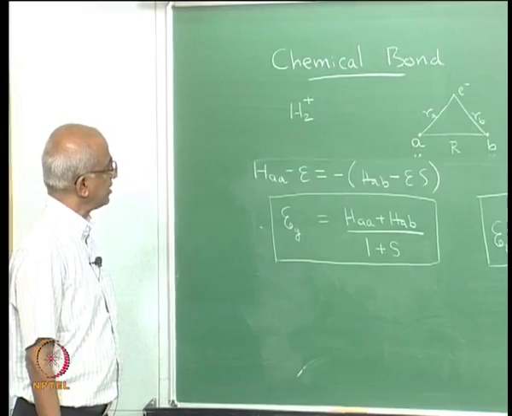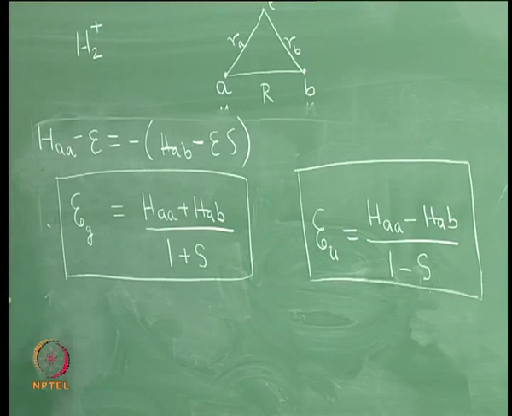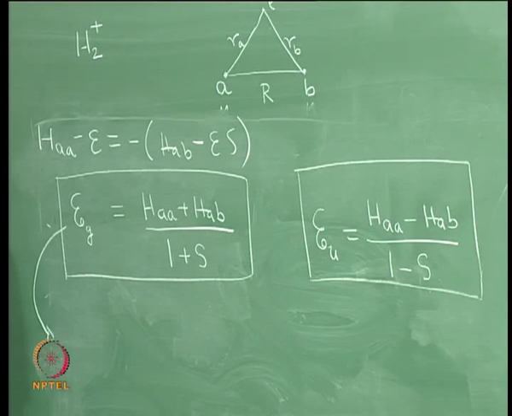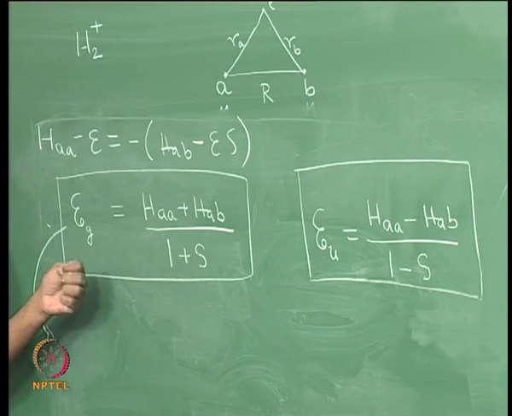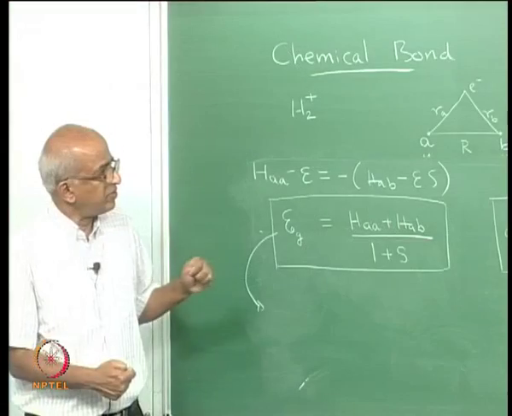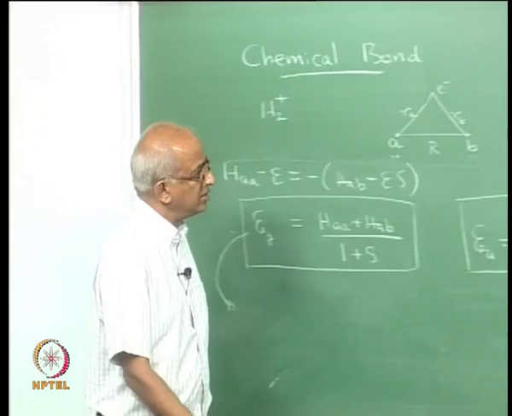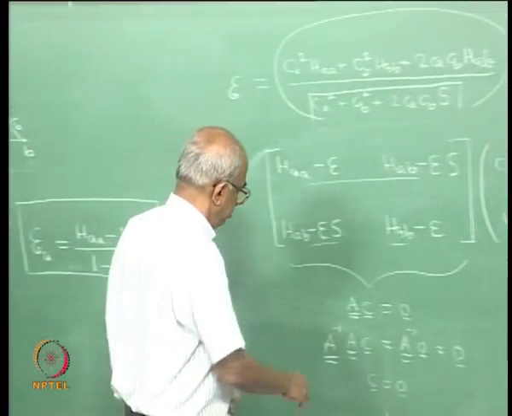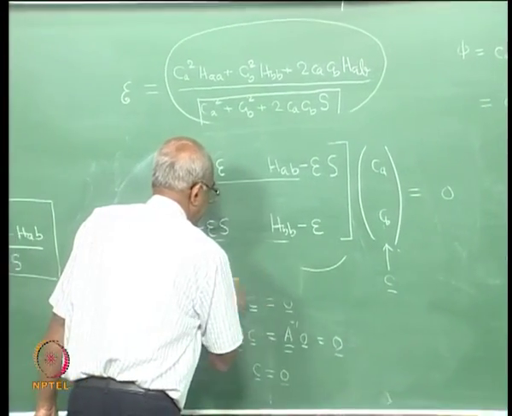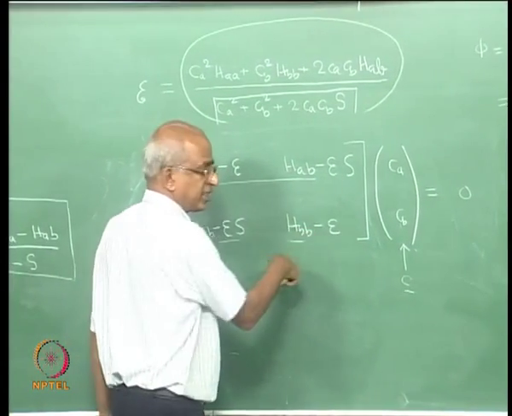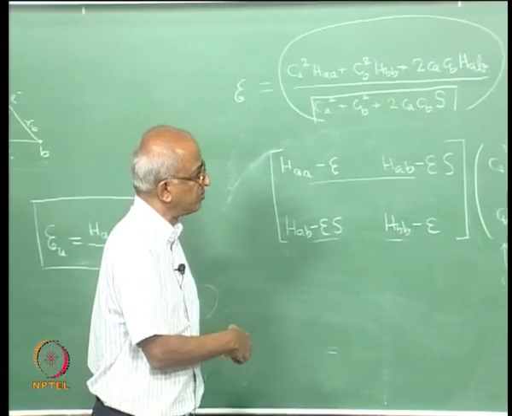Okay, now the next thing that I would like to do is find the corresponding wave function. You see, it is not enough to say that this is the best energy, I should also know why this is the best energy, correct. So, therefore, I want to look at the wave function, and how will I do that? Well, I know that C A and C B actually satisfy this matrix equation, right? That was our starting point.